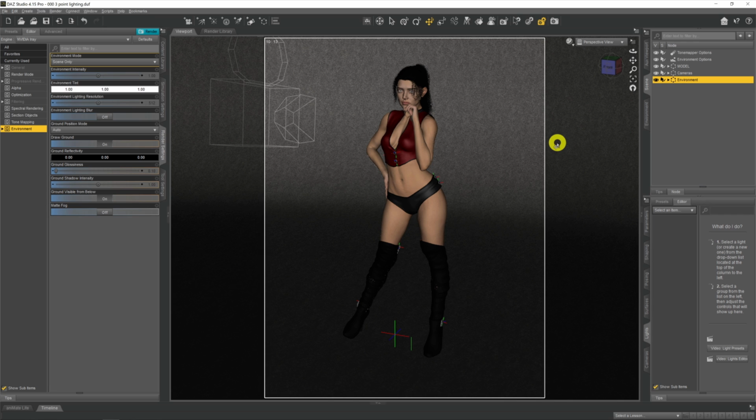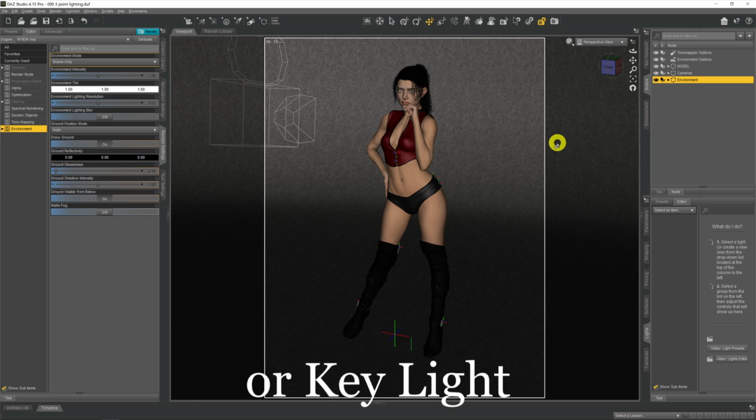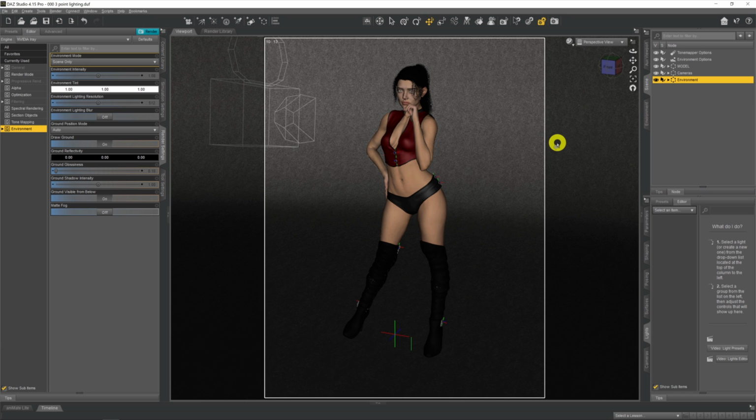A 3-point lighting system is, as the name suggests, 3 lights in the system to light up our model. We have a light that's known as the main light, and the purpose of that light is to provide the main light that's going to light up our character. The second light is called a fill light. It sits on the opposite side of where the main light is, and it's there to regulate and control the depth and the darkness of the shadows that are cast over our model's body, which we'll get to see when I set these up.